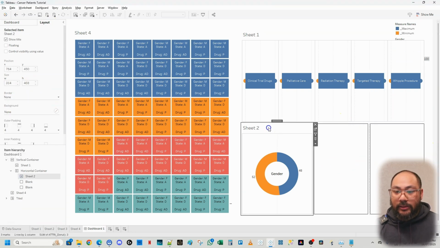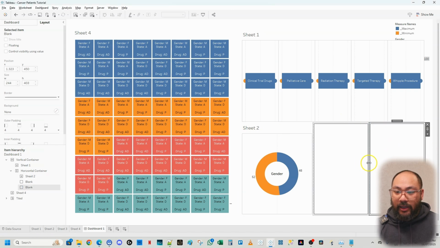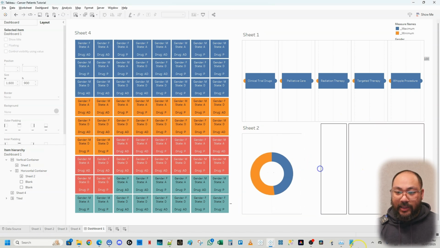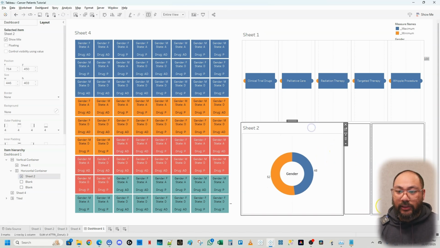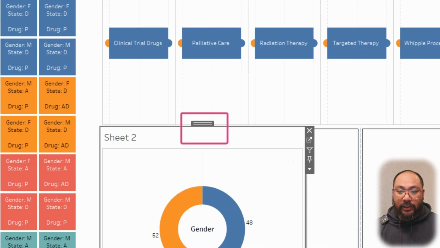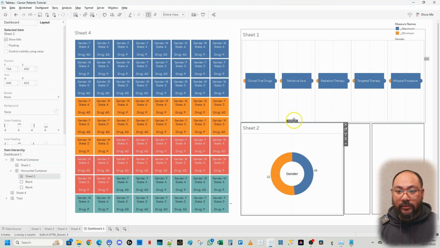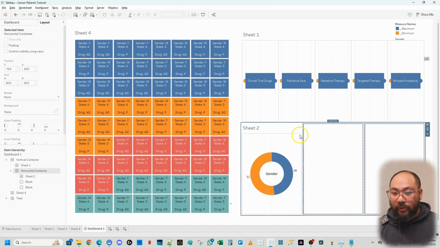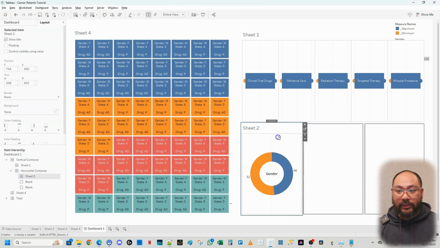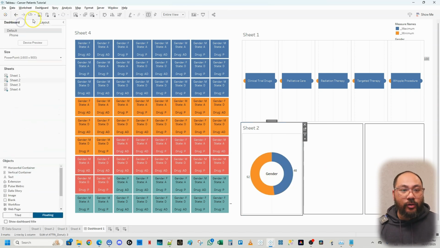Now, the other thing is, for this container, see how they're not evenly spaced? For example, if I do that, it gets very difficult to really size them perfectly. So all we do is select any element in a container and double click the handle. When you double click this, it's gonna select the container it's in, like so. Click the triangle and go distribute contents evenly. And now you don't have to try, it will automatically be spaced out evenly. So already from the looks of it, I'm like, okay, the donut looks pretty good. Let's go back into dashboard.